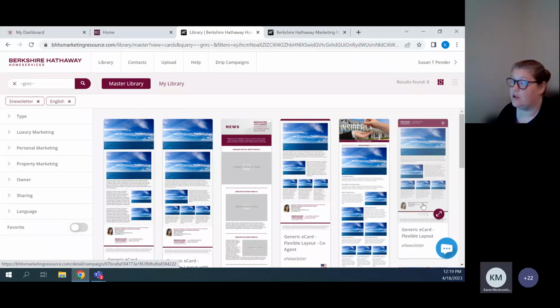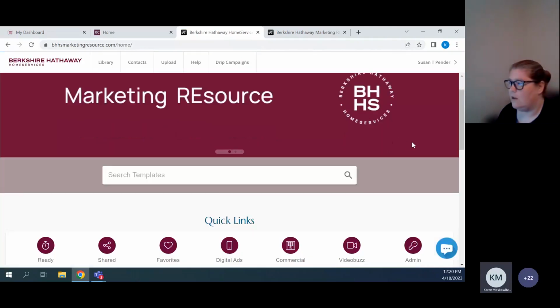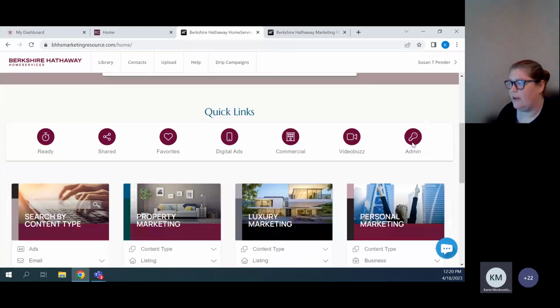And I could take this section out. I can add little dividers. I can add another section with another big photo. So you can actually build onto these. It's just showing you the different options that are available in here. I encourage you when you're ready to get into BHHS resource, which is coming next week, you'll be able to go ahead and just play and kind of look around in these generic cards for those of you who like to build your own.